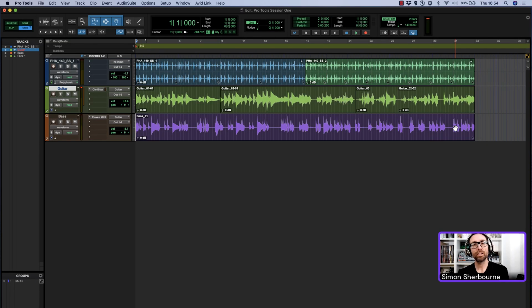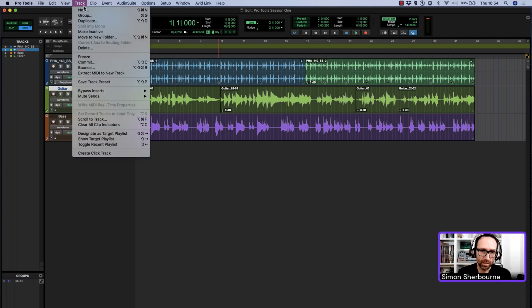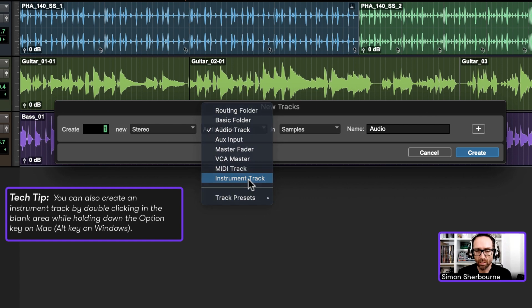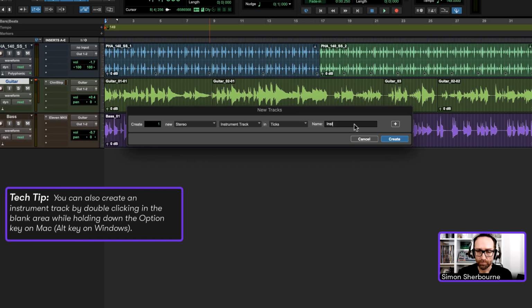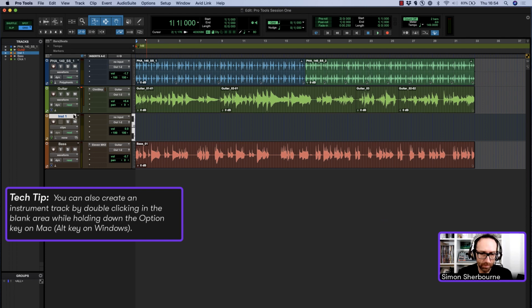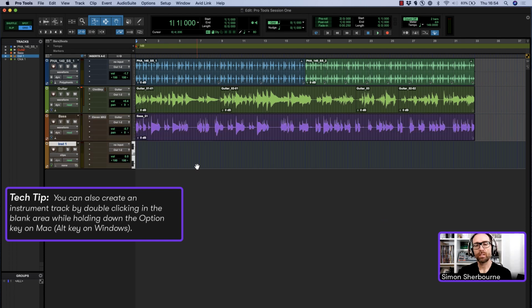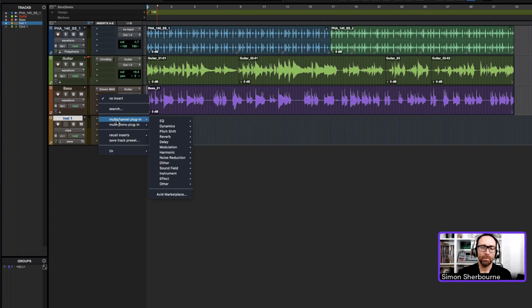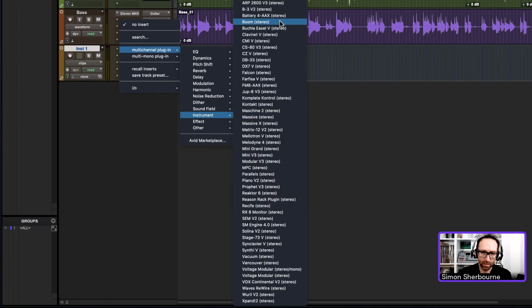So let's just have a quick look at recording some internal instruments inside Pro Tools on a MIDI track. So I'm going to create an instrument track, a stereo instrument track. Don't know what it's going to be yet. Let's move that to the bottom. This is essentially a MIDI track that can host a virtual instrument and has its own audio path. So I can look in my plugins at the instrument section. And let's look at something that comes built in with Pro Tools, which is Expand.